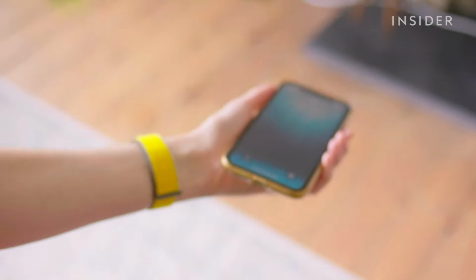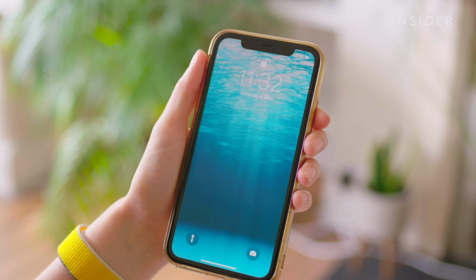To unlock your iPhone, wake it up by raising it or tapping on the screen.